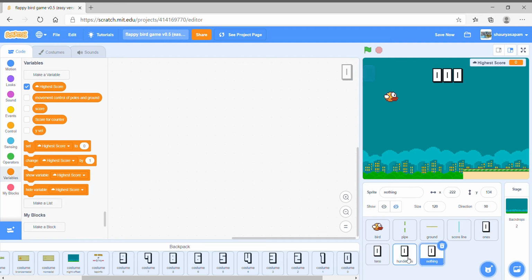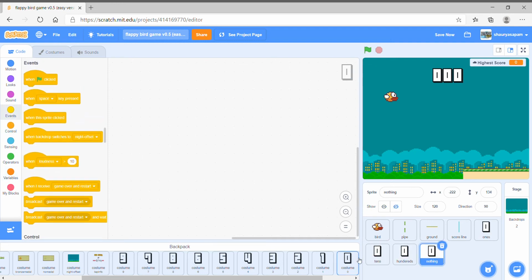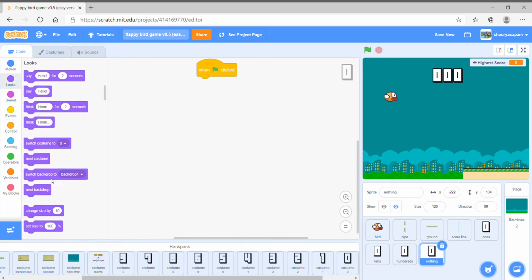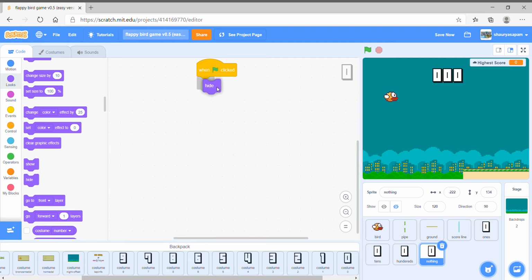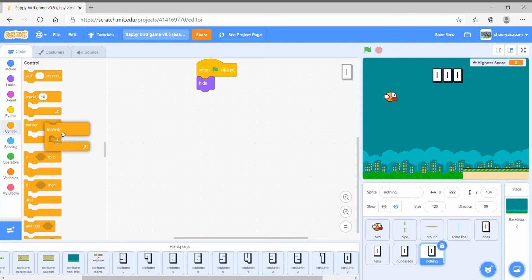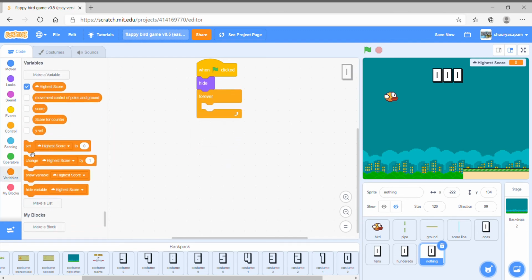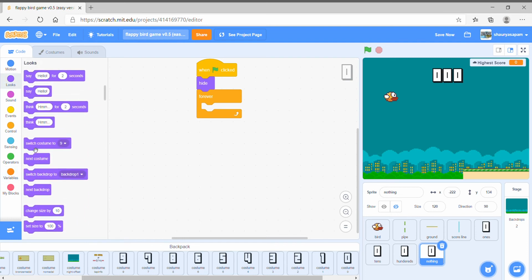So, as we hit this, let's start the code. When flag clicked, we hide. Then let's add a forever loop. Now we take switch costume to, not switch backdrop, but switch costume to.